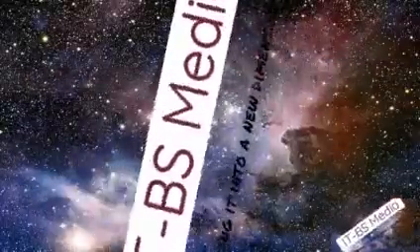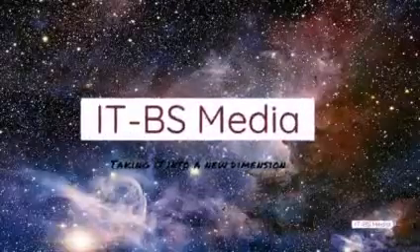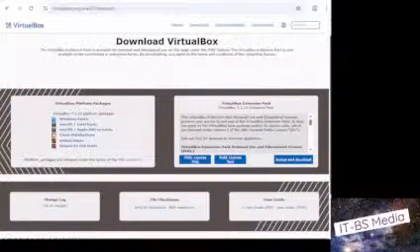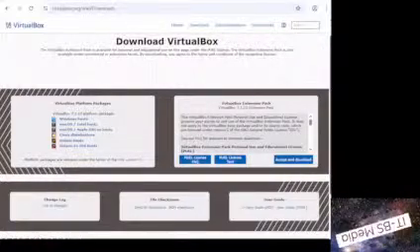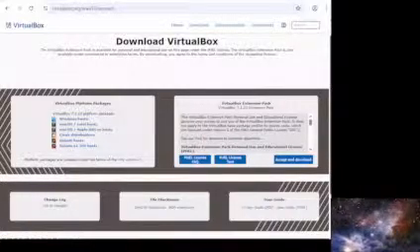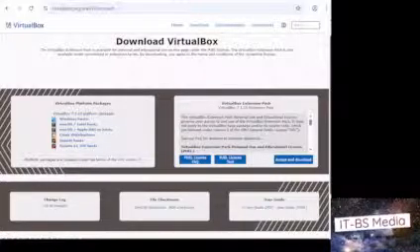It is free, and just go to the official website. So let's go to the website. Alright, this is the official website, and it is www.virtualbox.org/wiki/downloads.